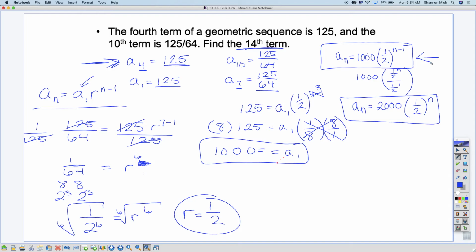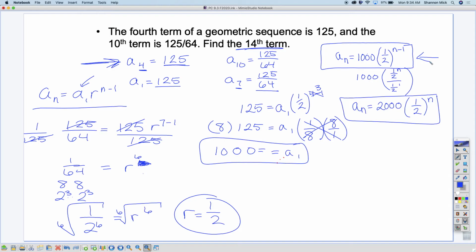No. Okay. So now we need, yes, Riley. So when you were saying how a sub n equals 1,000 times half to the n minus 1, if we keep it like that, we would only get half. You only miss half of a point. Is that on the assignments or is that on the test? On the test. Okay. So now we have our definition.